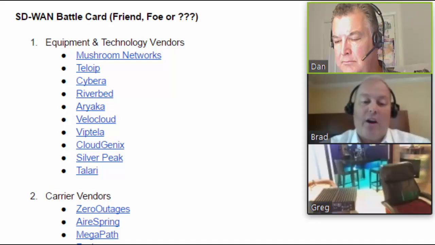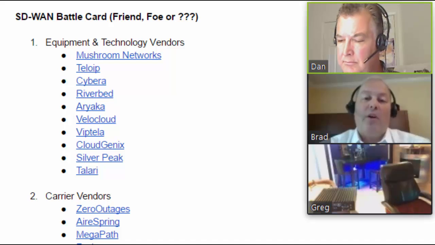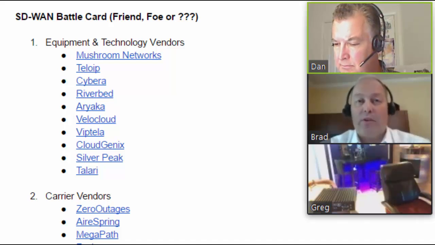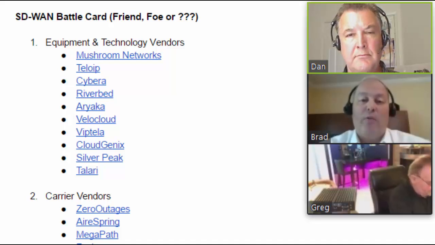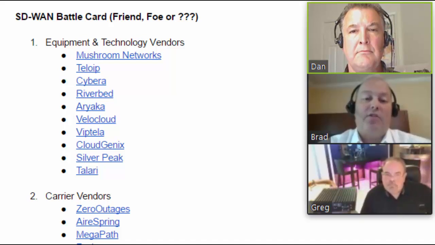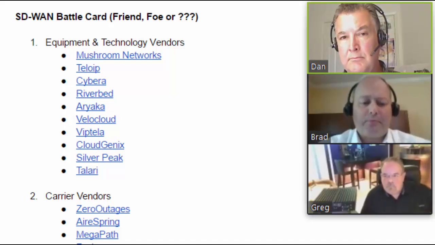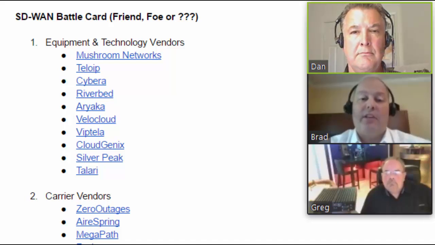But a lot of the carriers are trying to offer it as a managed service, and they don't want the customer to have full access to the orchestrator, which is the tool where you can go in and make changes yourself to applications. There's like a menu of 2,400 applications and counting that you can make selections on to either shut off or go down multiple paths or a single path. And that's a really huge deal. But a lot of the carriers are only offering them web portal visibility, and you have to open a ticket to actually go in and make the change.